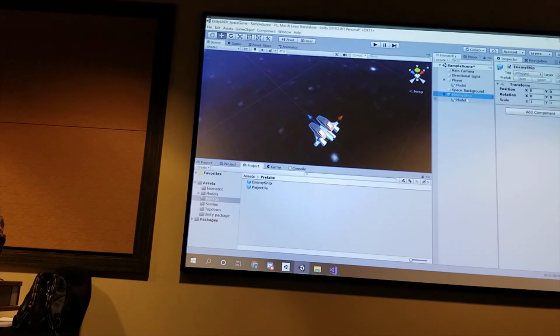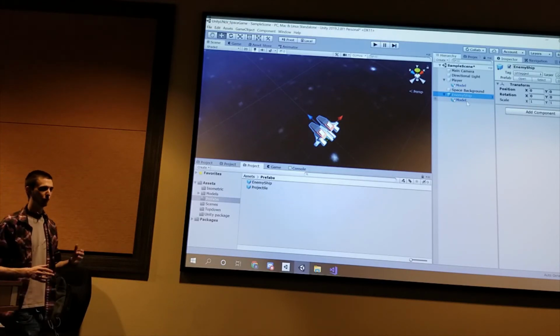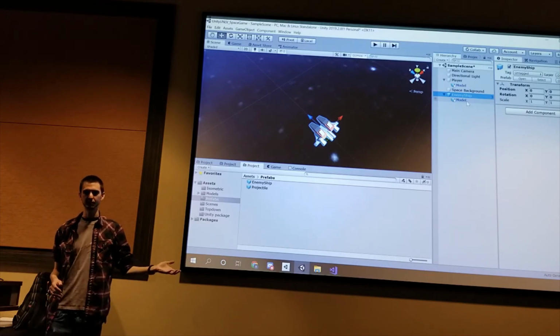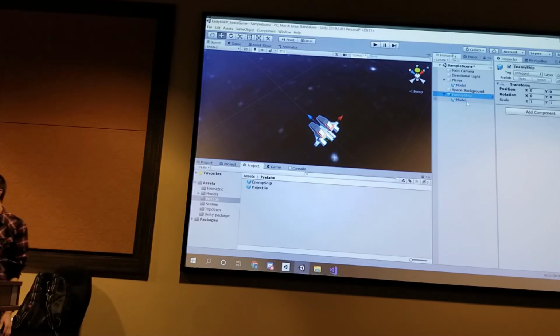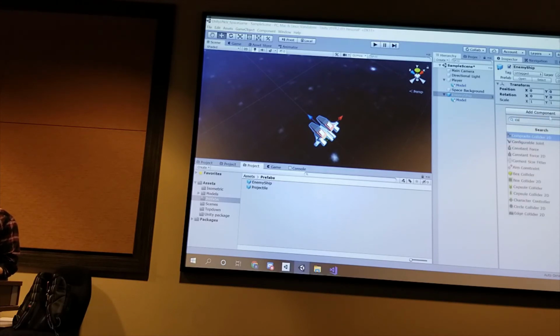Now we're going to do collision. So our bullet needs to know that it's hit something. Unity has these tools set up for us called colliders. So I'm going to add a component on the right. I'm on the enemy ship. I clicked add component, and I'm typing the word collider. There's a whole bunch of different colliders: wheels, 2D, 3D. This is a pretty simple game, so I'm just going to do a box collider.